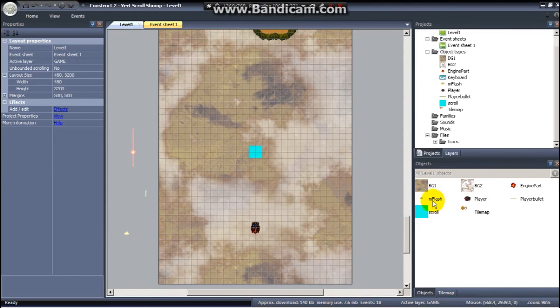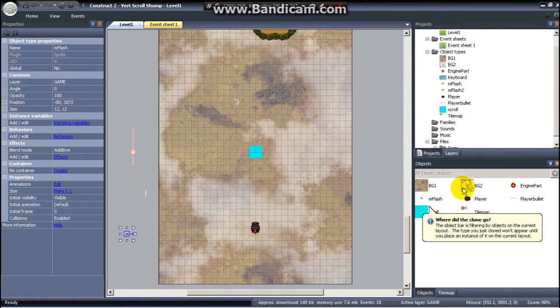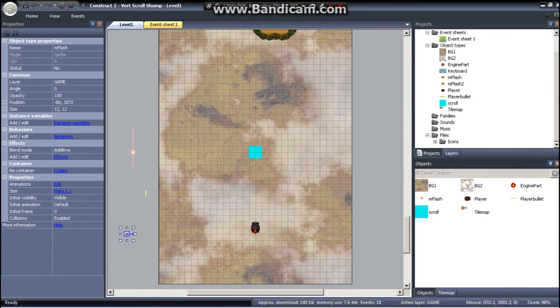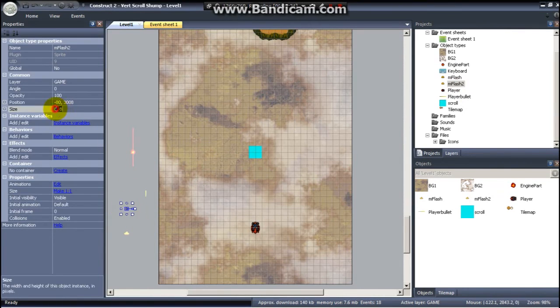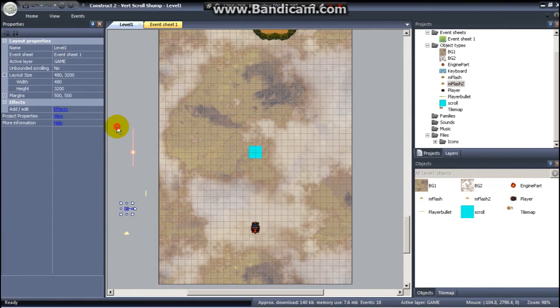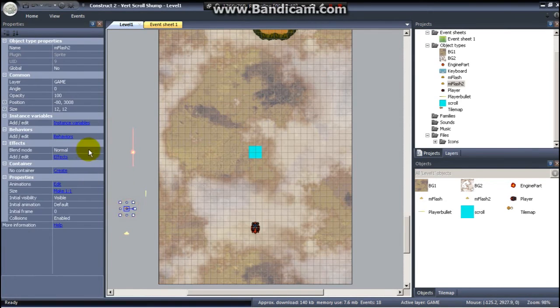Okay, so I'm going to clone this by right clicking on it, clone, and then it appears up in the object types here in the project window. Let's drag that in here, change the size of it again, make it the same as the other one, so 12 by 12, and change blend mode to additive.